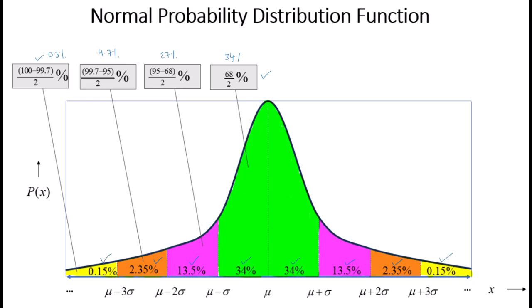So you can do your own checks and balances. For example, if you combine everything on the right hand side, the area under the curve, you should get 50%, and the same on the left hand side. So it is always good. I would encourage you to remember these numbers, since you don't have to look into your data sheet to derive these numbers during the examination. I think you should remember them on top of your mind.